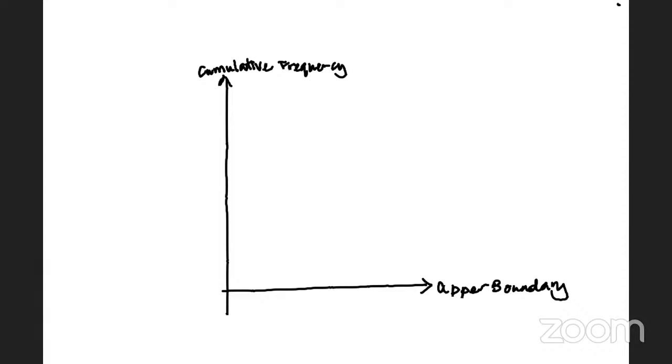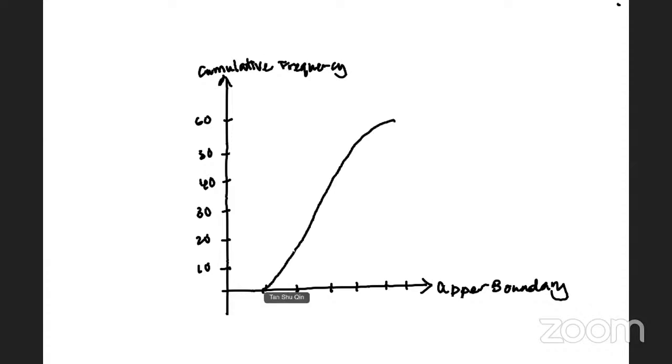And you just draw 10, 20, 30, 40, 50, and 60 over here. And also your upper boundary that is calculated just now. Because I have no graph here for me to sketch, I wish that you can sketch it yourself. It will start here, and you just join all your lines, and it will be something like that. It will be a curved graph.